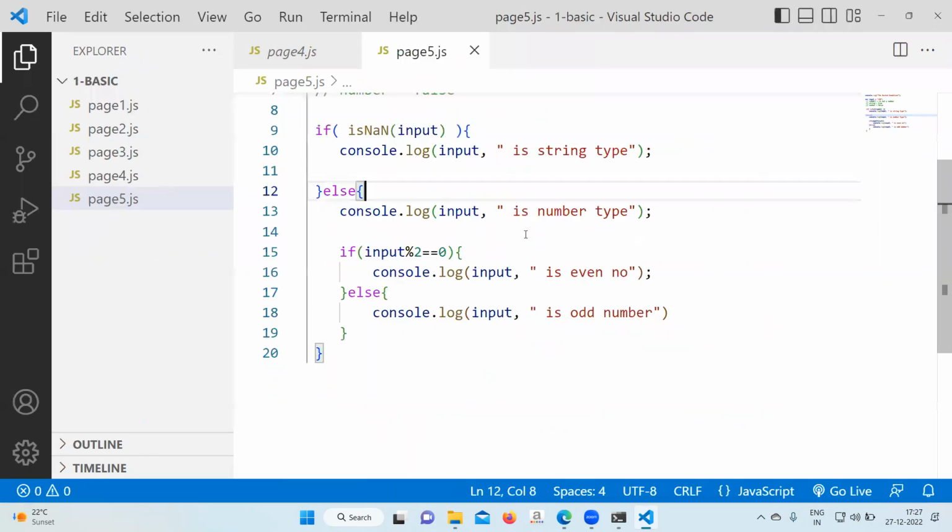Now where is it expected to go? It should go to the if part, but it will not go to if. It will go to the else only.